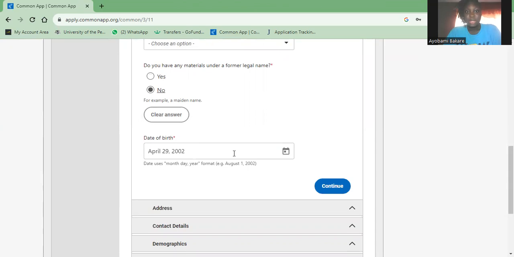Your date of birth is like I was saying. There are some things I will be saying that will help you understand how the college system in the US runs. Basically in the US, the date is month, day, and year. So even your assignments and your deadlines, all of those things will be month, day, and year. So if you see 7/7/2023, that is the 7th of July. And if you see 6/7/2023, that is the 7th of June. So let's start getting used to it. When you put your date of birth, and so many other dates they'll require you to put in, it will be month first.